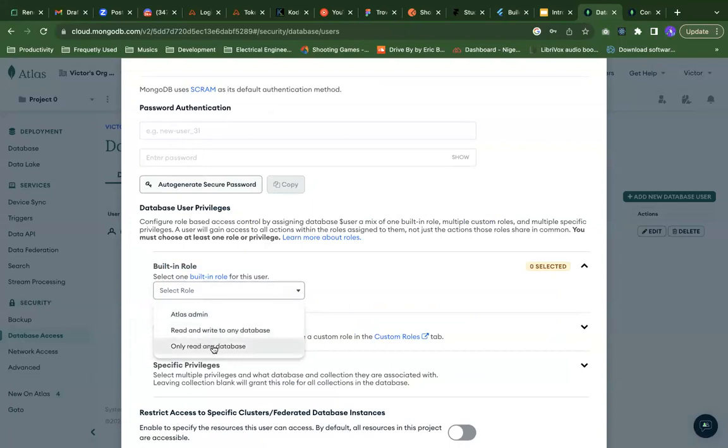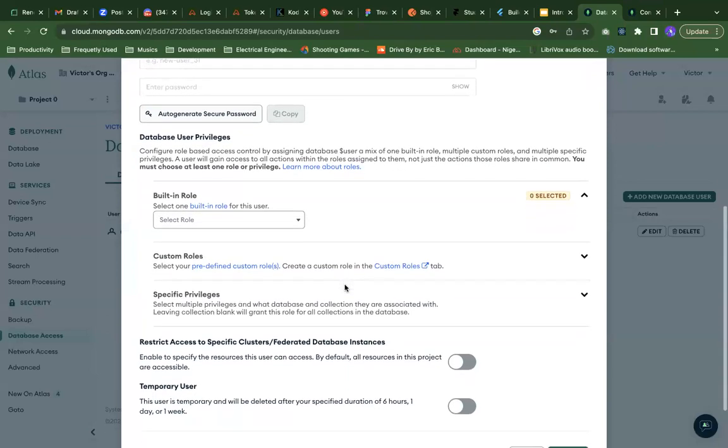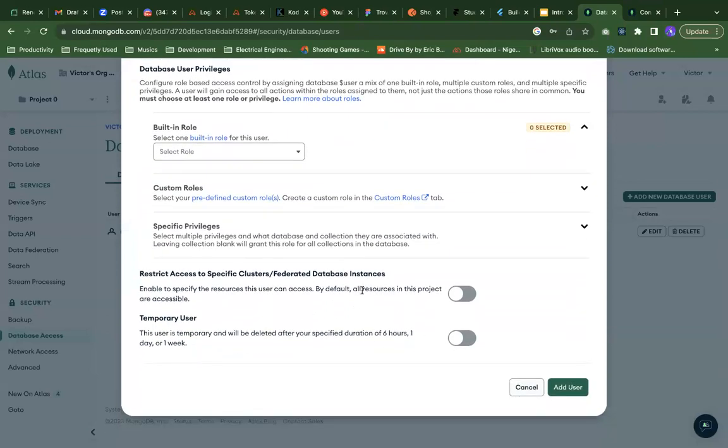Or should it be able to only read a database? It shouldn't be able to write. To make things simpler, you can choose admin, or you can choose read and write to any database. But I think I'll choose admin. So you choose admin, then don't worry about these temporary users, just come and add a user.